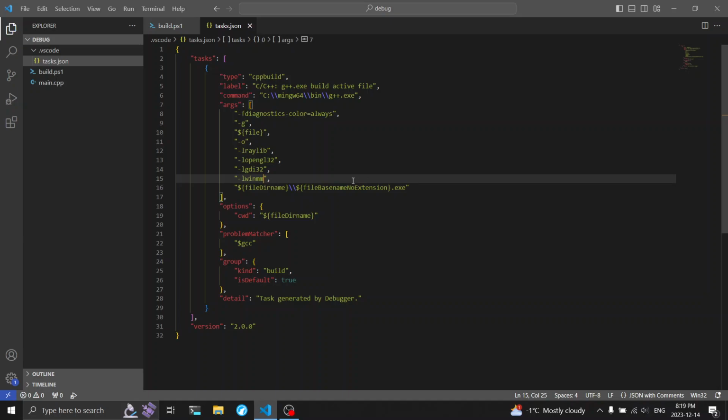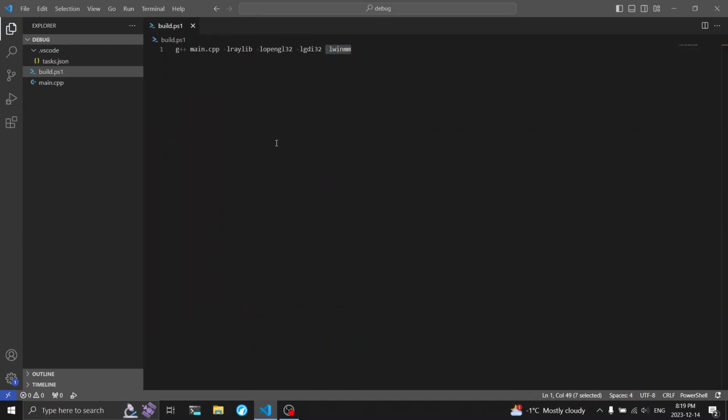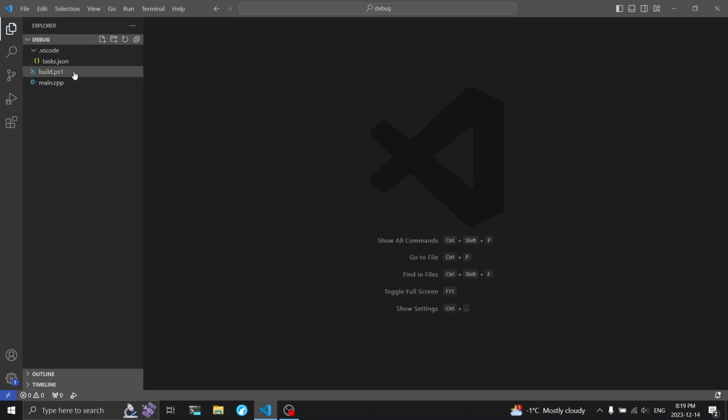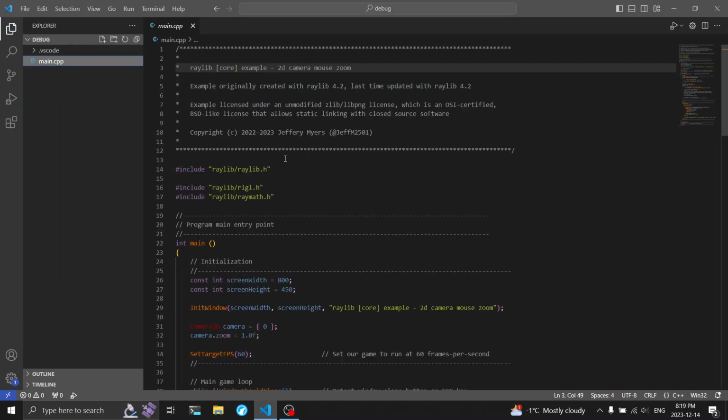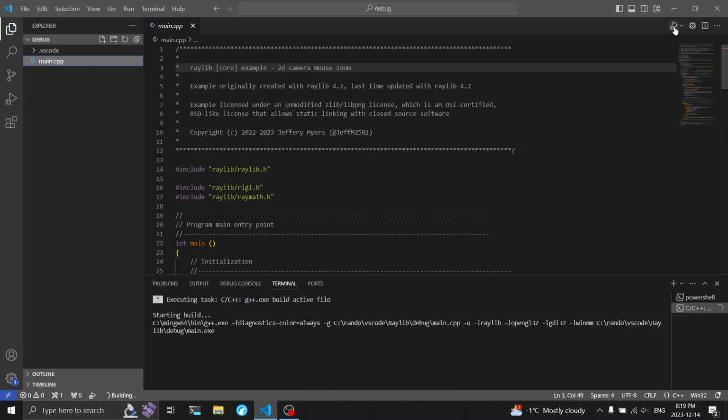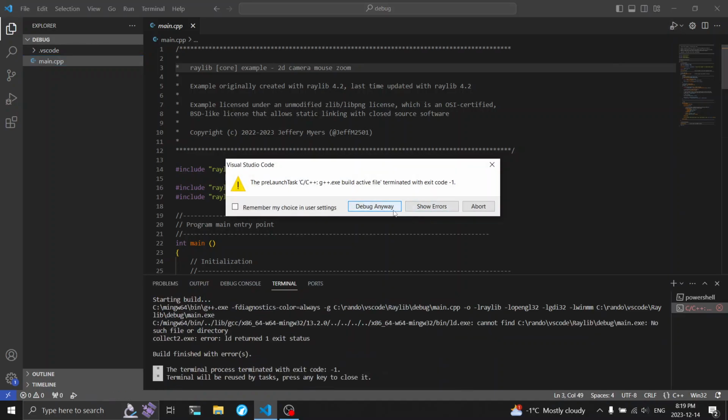Now you just want to press Control-S, save this, and then Control-W. And now you can safely delete this file. You can move it to the recycling bin, delete the build file. If you're working on Linux and you followed my last tutorial, that would be build.bash. Now right over here, I do not have to pull up the terminal anymore. I can just click play on here. And let's see what this says.